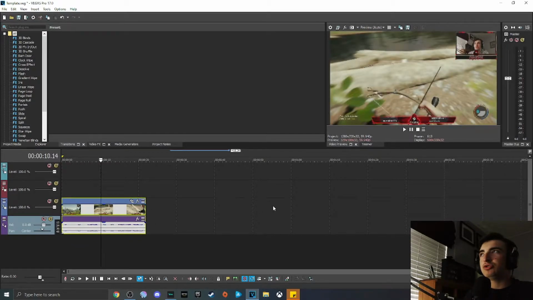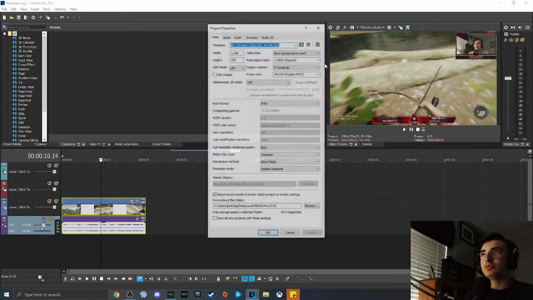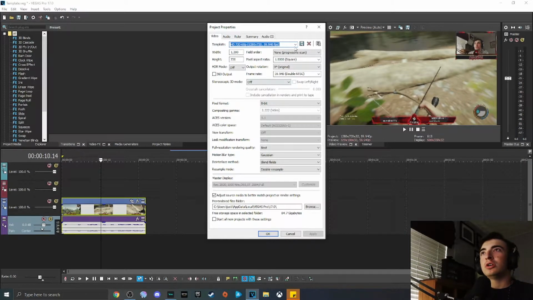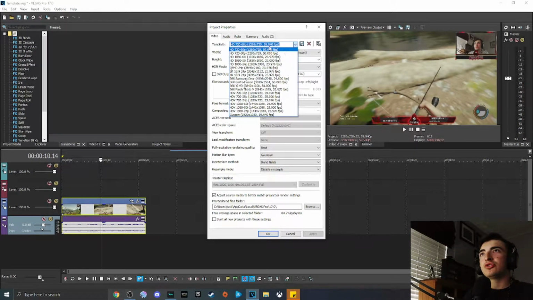But as you can see here, this is currently set up in your normal 1080 by 1920, which you don't want that to be. So what you want to do is click on the little cog up here, and go down, drop it down. Mine has already been a clip downloaded from Twitch, so it's already got an HD 720 60p and all that stuff.